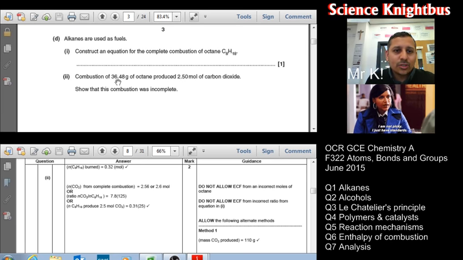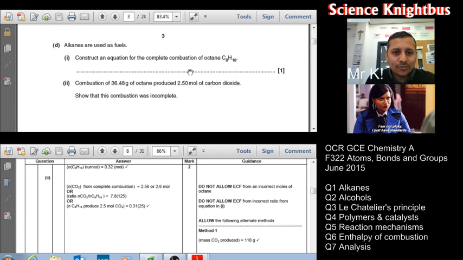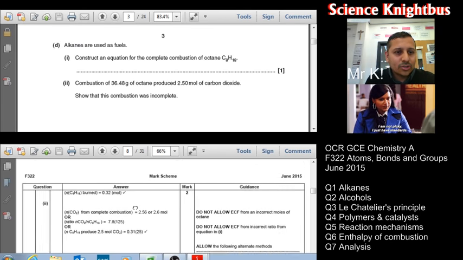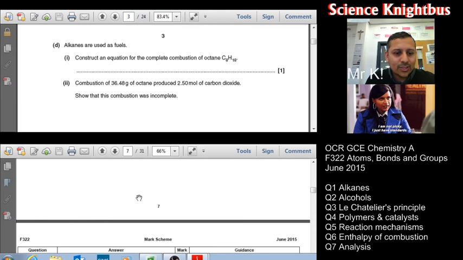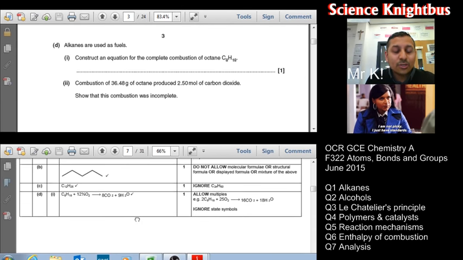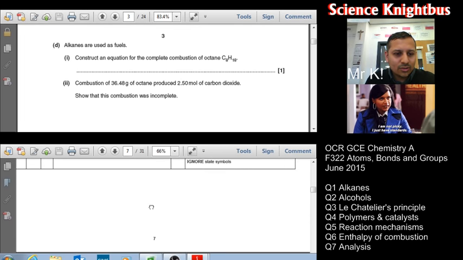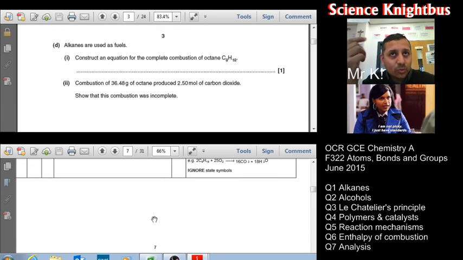And then what you could do is think, okay, I've got my complete combustion of octane. How much carbon dioxide would actually be made? For every mole of octane that you start off with, you make 8 moles of carbon dioxide. Then you can use Avogadro's law to deduce that 1 mole of gas would make 24,000 centimeters cubed. The question could develop into that, but I would actually just keep it simple.